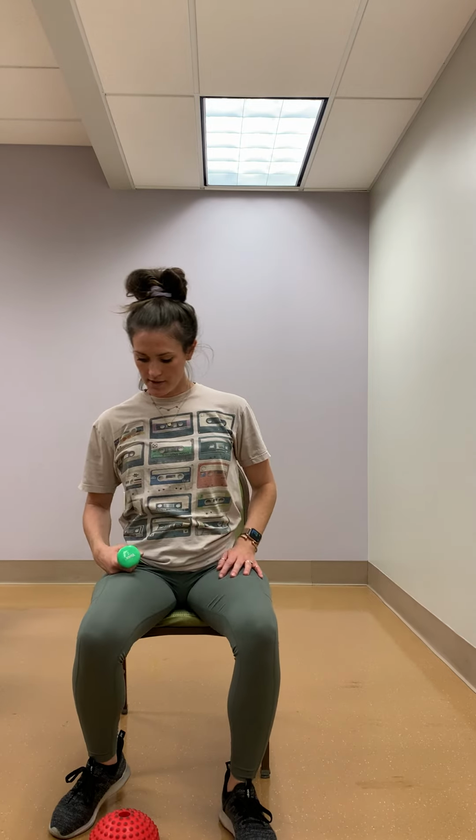So the whole idea of these specific moves is to increasingly have it be less balanced and less stable. So my right foot is gonna be on this cone thing. And when I'm ready, I'm going to lift up that left leg. So see how I'm off center, not balanced? That's so that my body and my brain start to compensate and learn to make adjustments so that I am able to be more balanced and stable. So my right foot is on the cone thing, left foot is up. Hold on to that item in your hand.